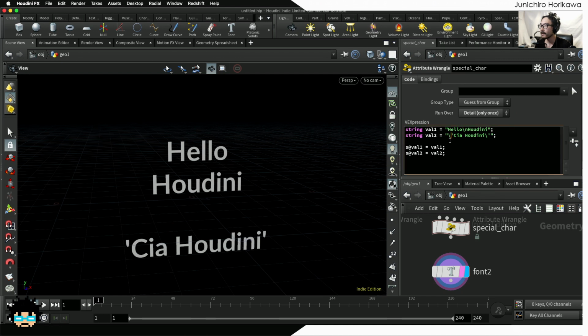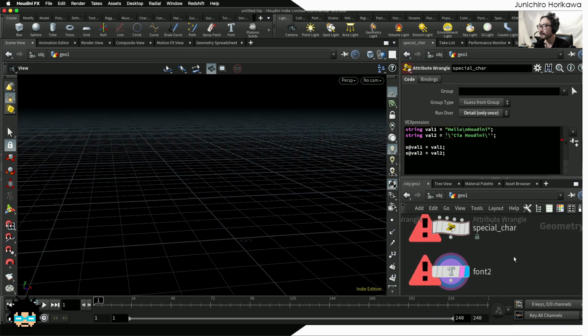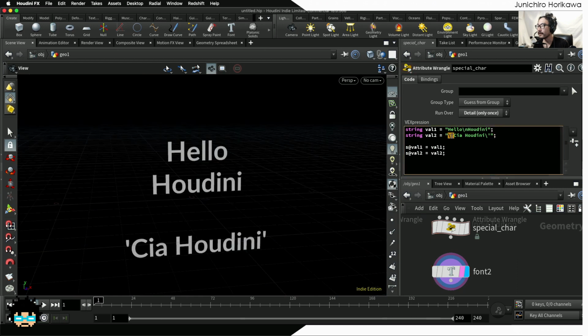Now I'm not sure why, but you cannot use double quotation together with the single quotation declaration like this. It will just give you an error. So when you use an escape letter, just try to declare the word using a double quotation like this. Now the escape will enable you to use both single and double quotation inside the declaration. So if you want to change the last single quotation to double, this still works.